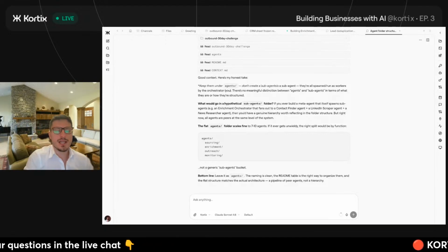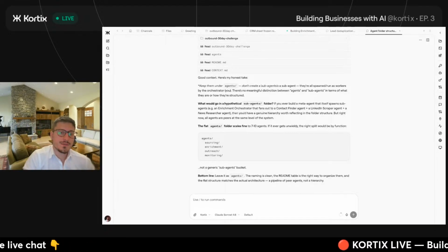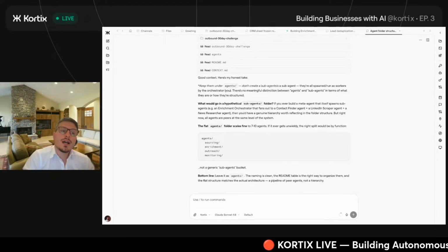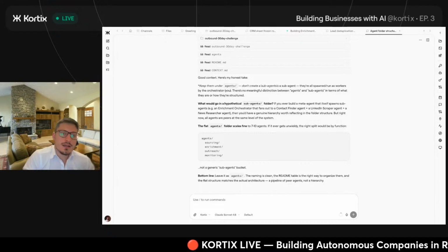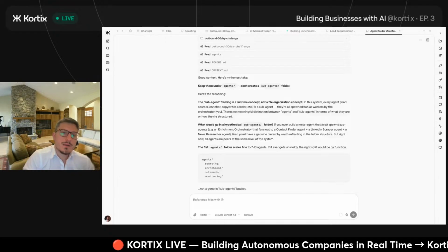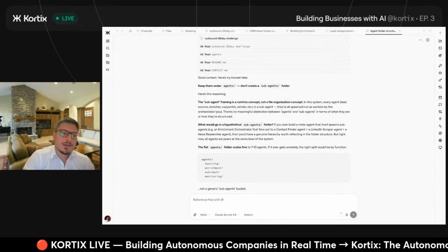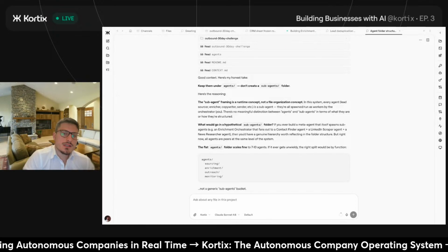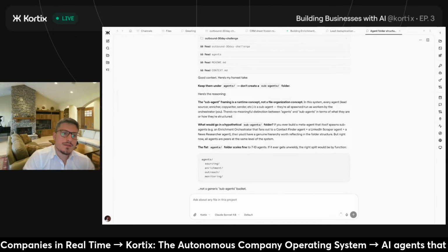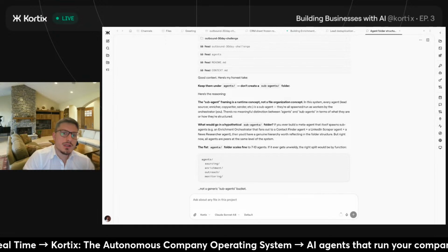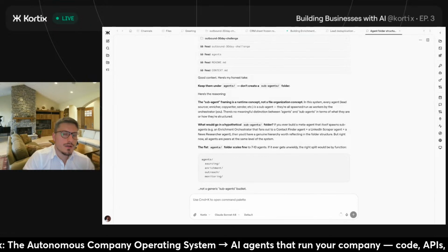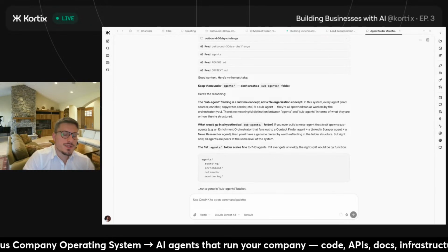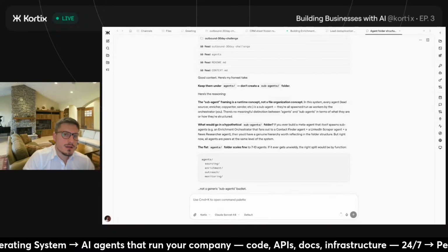Of course, sub agents make sense when you have an orchestrator agent that lets the sub agent, lead sourcer, work, so it's triggered by the orchestrator.